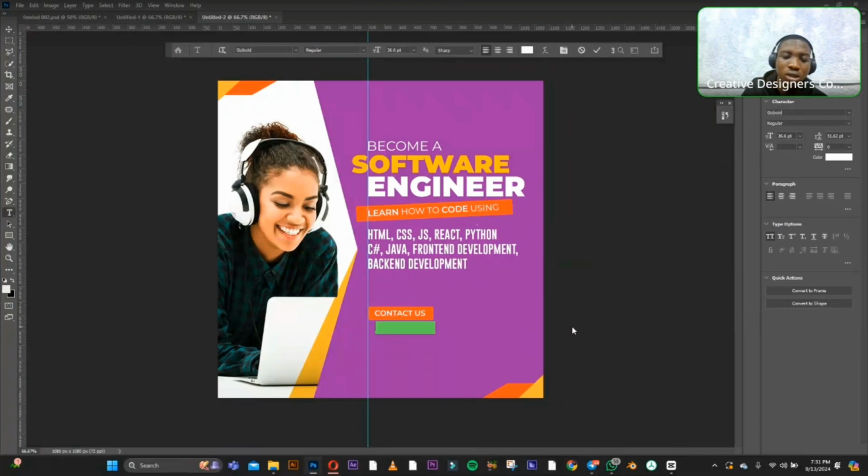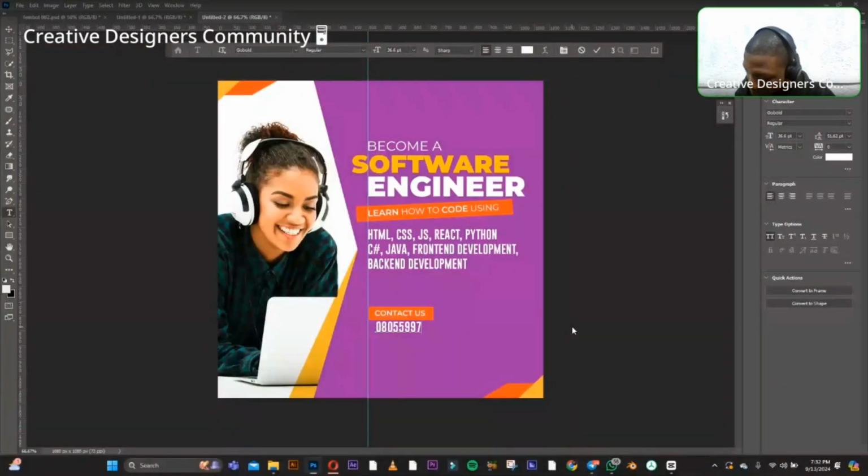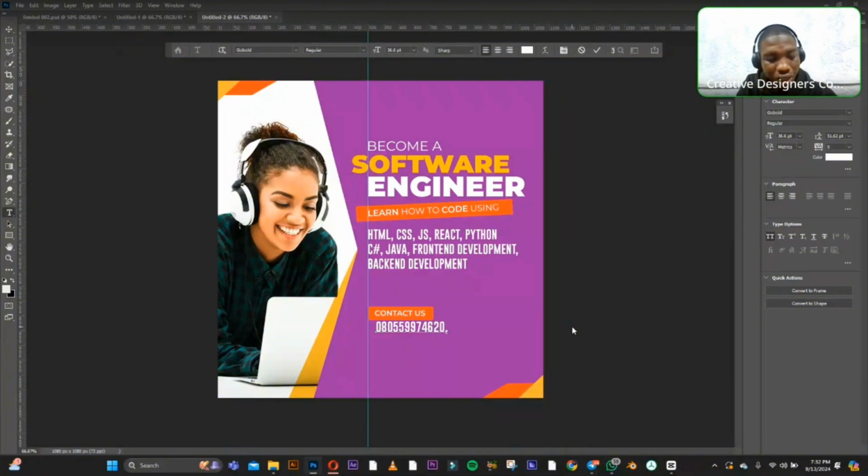This is actually a design brief the client gave to me, so I'm just designing it from this class anyway, because it's a real contact. 559 974620. So you can see from this class that everything we are doing is just text, shape, and color. Design doesn't go beyond that. Or it goes beyond that, but simple, basic design is actually how we can achieve something like this.